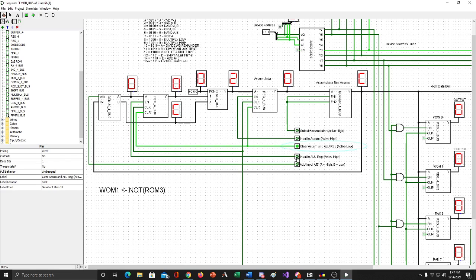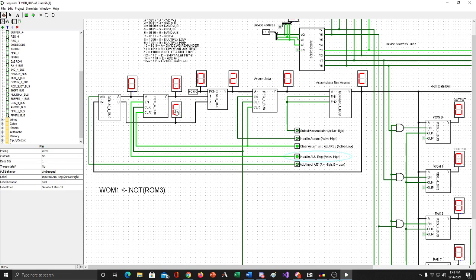This ALU register is going to need to pick up the new value. The contents of ROM 3 are, we're going to take the NOT through the A, because that won't require an additional clock cycle.